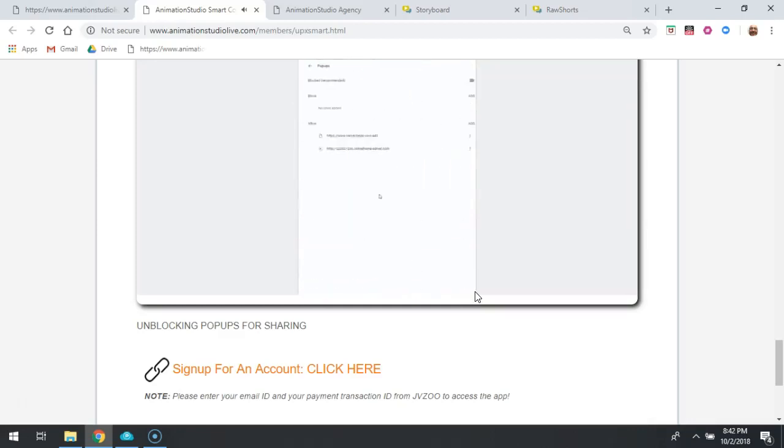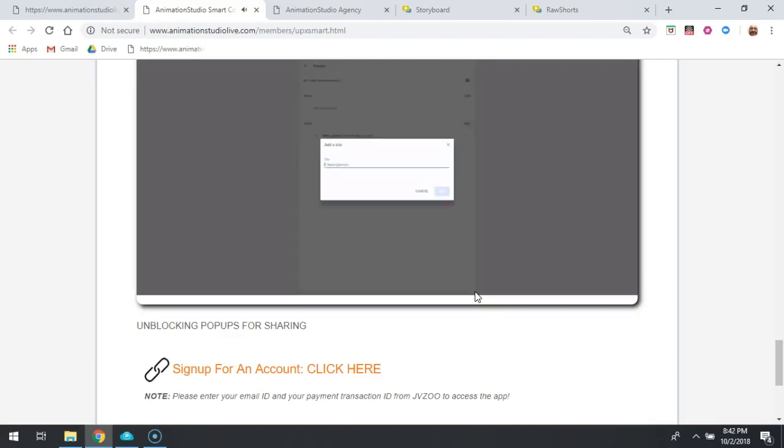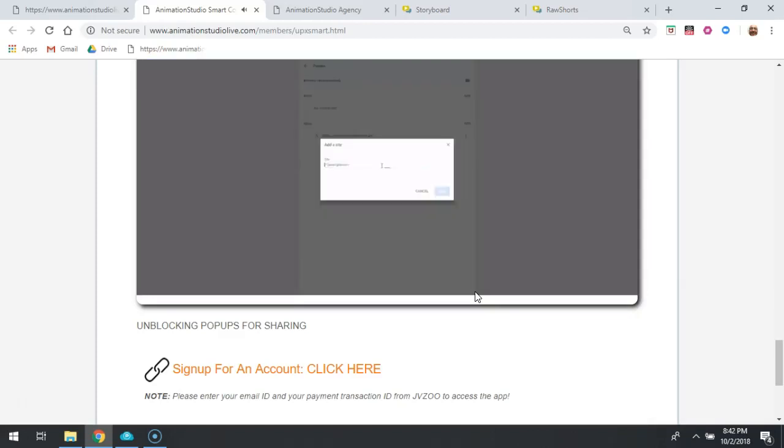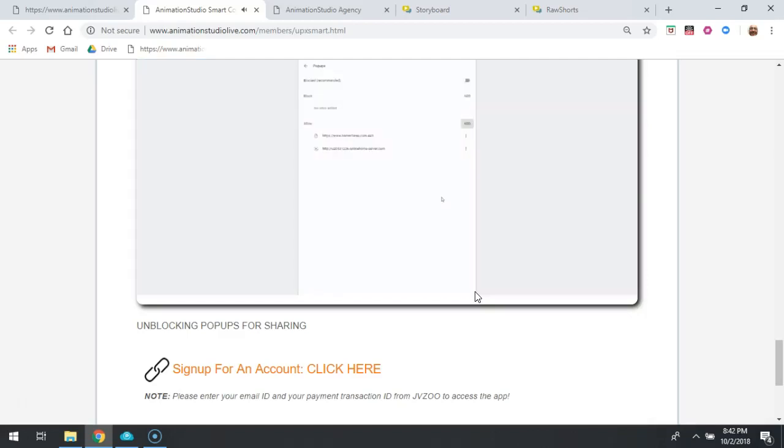Now hit the pop-ups. Before you have unblocked your pop-ups, this will look like this, but what you have to do is hit this add button and copy this link just up till .com and paste it right here, the domain actually, and hit add. Now this will allow the exception to unblock the pop-ups for ReviVid.